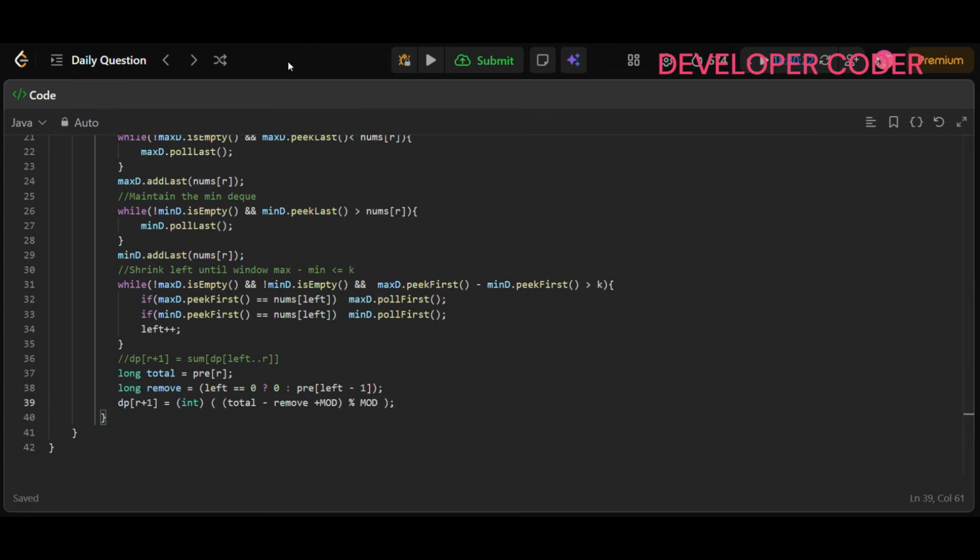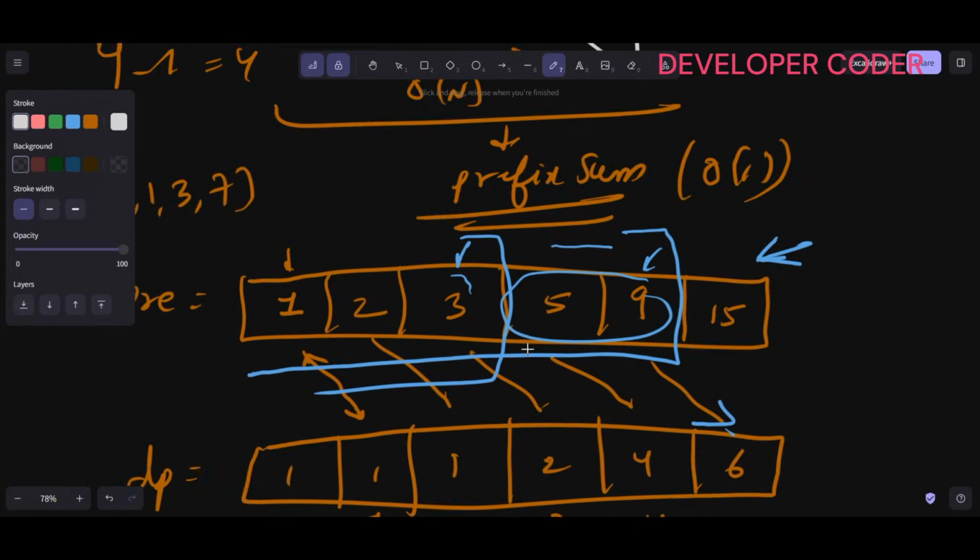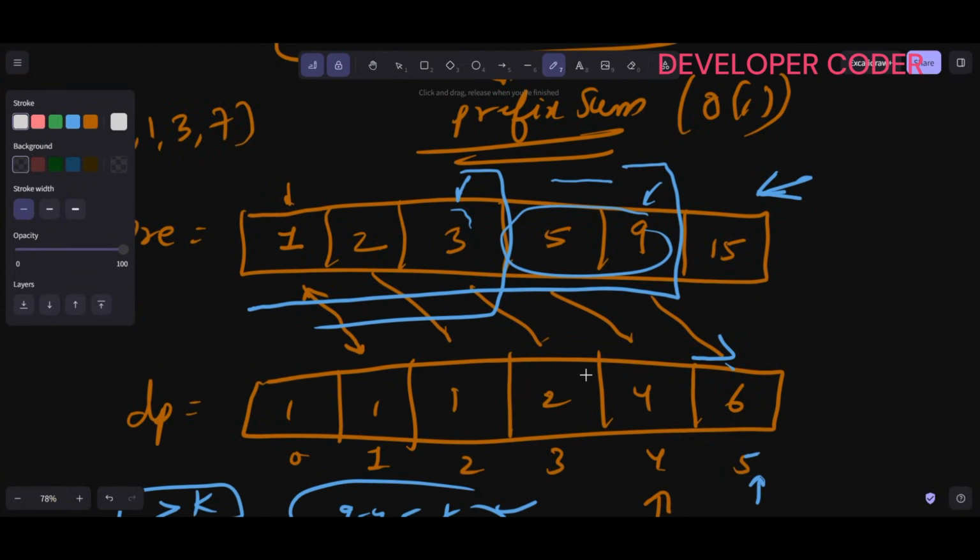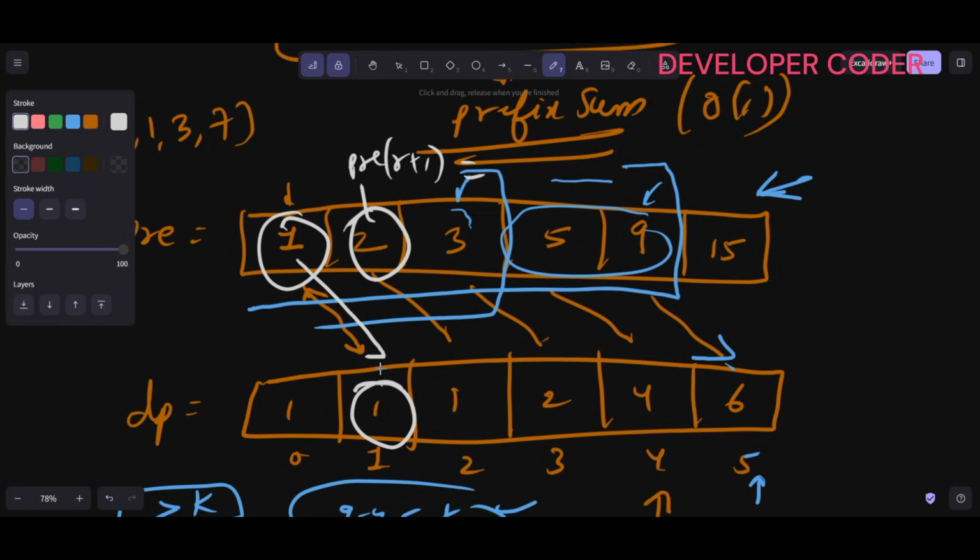Okay, and here I told you how I'm going to update my prefix. So how am I updating my prefix? This value is nothing but, let's say, pre of r plus 1. I'm updating it with pre of r plus dp of r plus 1, right? So this is the logic that I have to use.